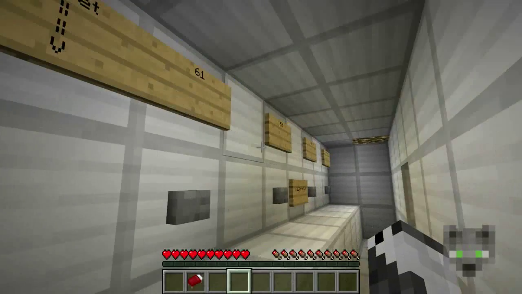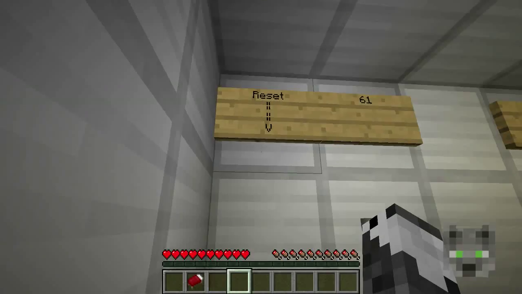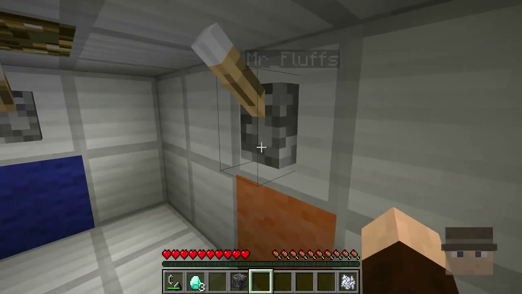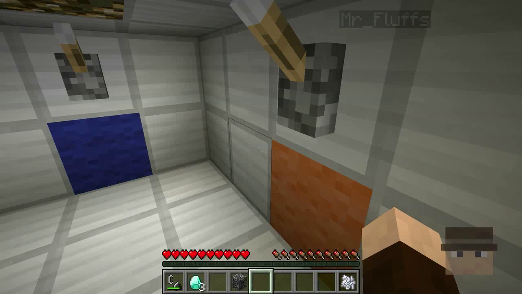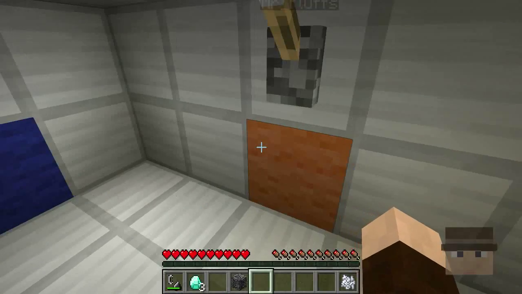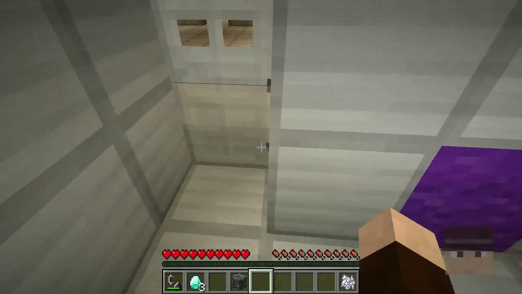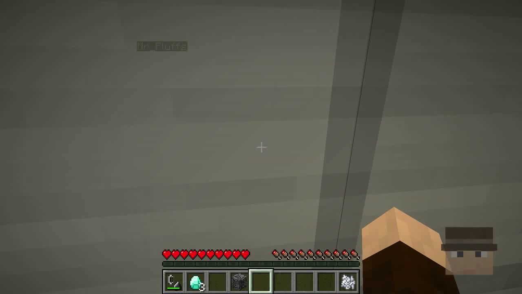Maybe on my side? Let me try flicking some levers. Oh, it's a reset button. Yeah, I have a sign that says reset. You have numbers that correspond to a riddle or something? I guess. Let's go from left to right. I have purple, yellow, green, brown, blue, orange. I have 61, 53, 21 times 3 minus 7 plus 10, 66, and 71.